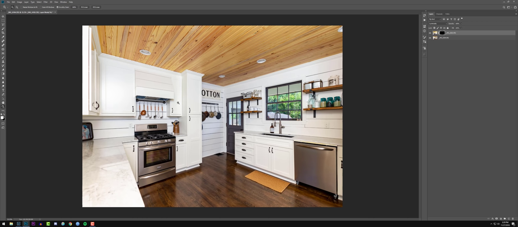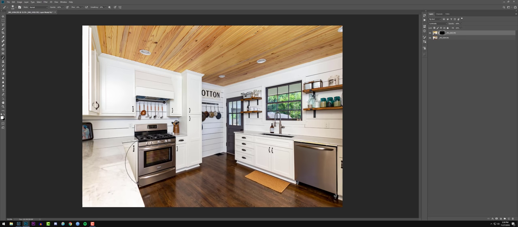So go ahead and invert that with Control I. And we're going to go with B for brush. Our flow is at 3%. I typically like to be at 3% if I'm working slower, but let's go with 10 for now. Smoothing, you don't really want to mess with, but I'm going to go with 10. 10 is the default value, so you can't really go wrong with it. Blend mode, normal. We're going to be switching to overlay when we get to the color correction. I'm going to show you what that does.